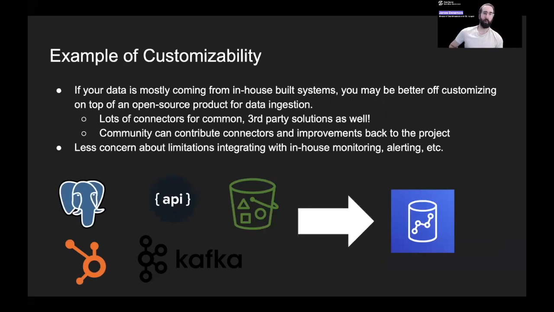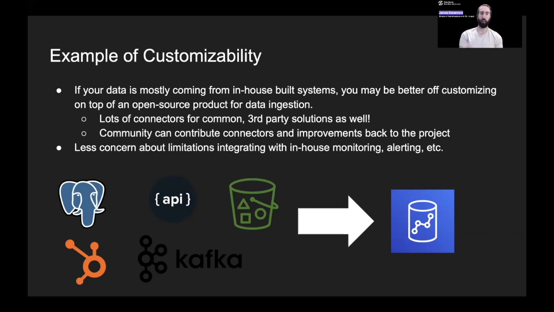So just one example of that customizing situation. At HubSpot, a lot of our data, the majority of the data we are loading into our warehouse, comes from internal sources. It's not true at every company. We've been around for a while. We're a software company, so we just happen to create a lot of our own data. And so if you start to think about how you ingest that data, it's very difficult to go off the shelf and get it all loaded in. It's also very difficult to continue to customize and repeat over and over how you're loading data in. And this is common with a lot of companies.